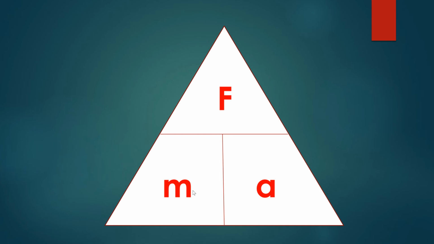It works the same way for the mass. So the question is, we have a force and we have an acceleration. What is the mass? Find the mass. So you are going to cover the M with your hand, and what is left? The F over the A. So it is F divided by A. So we're going to actually do an example.